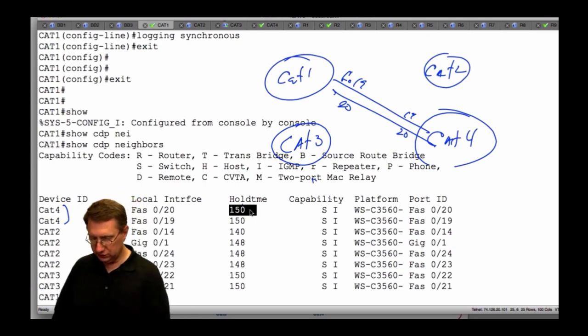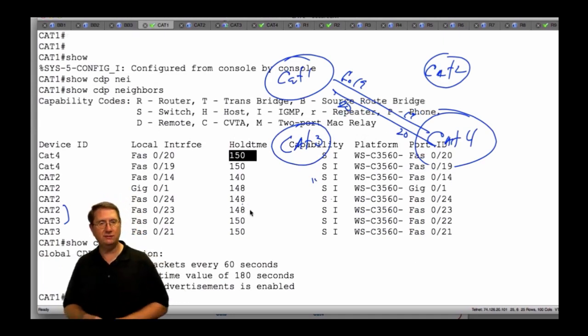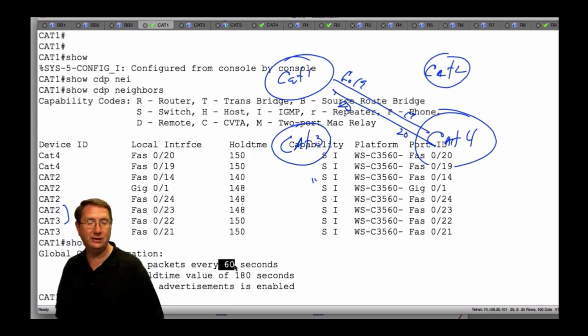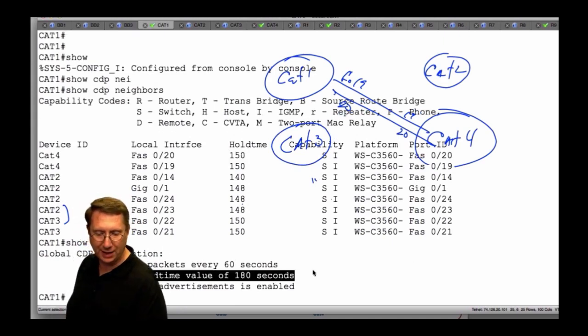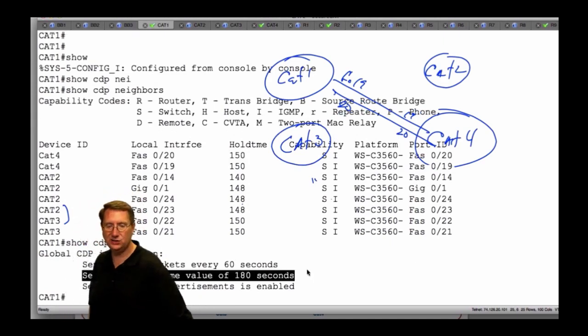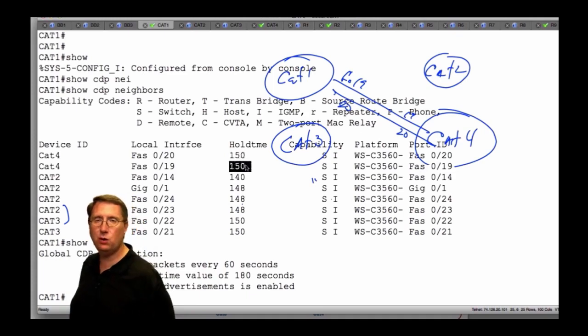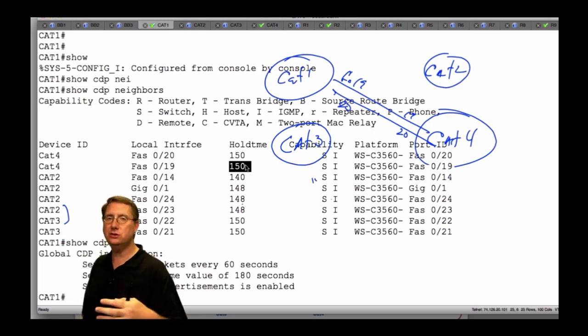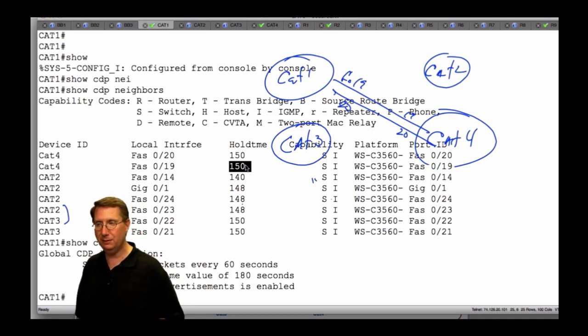And what I want to show you is we can come in here and type show CDP with no neighbor configuration, and it's going to give us the relevant information. We're going to see that we're going to send a hello packet out every 60 seconds. We have a hold down value of 180 seconds. That's what this is indicative of. So of the 180 seconds, this is going to be a constantly changing numeric value that we're going to see as a result of the output of the show CDP neighbor command.